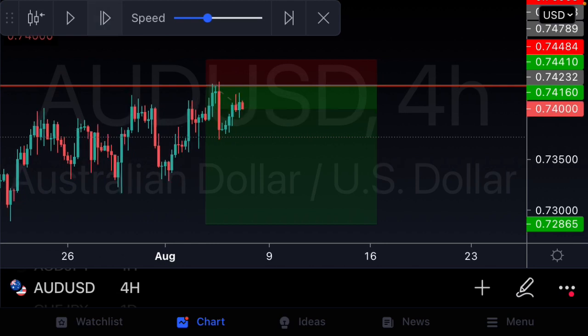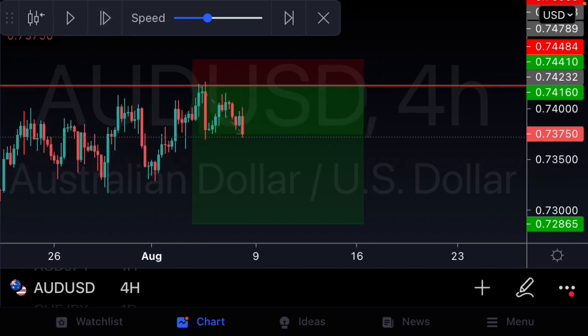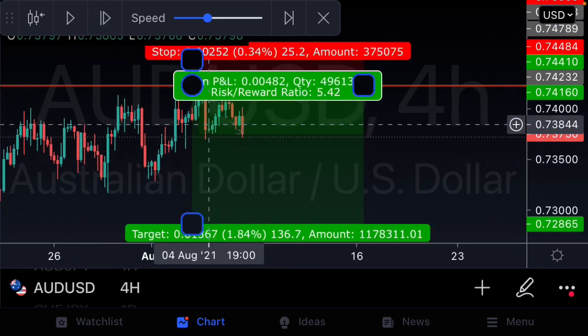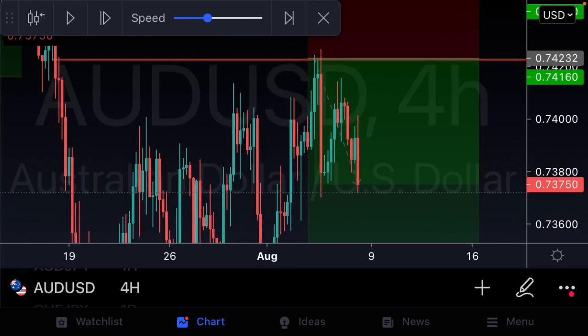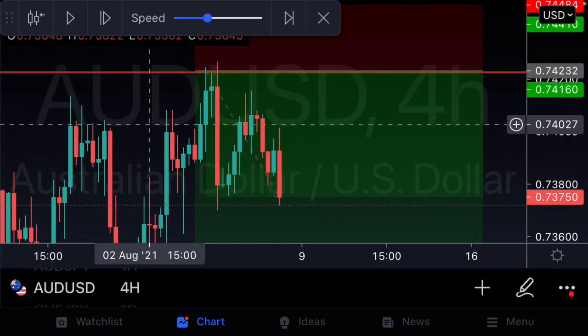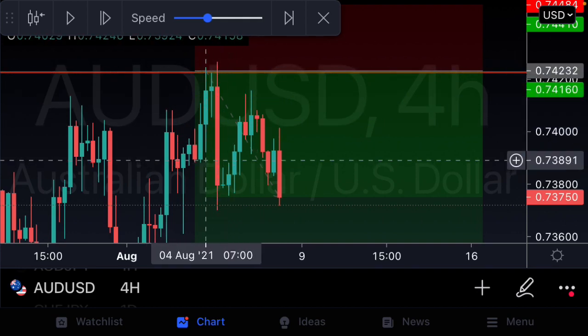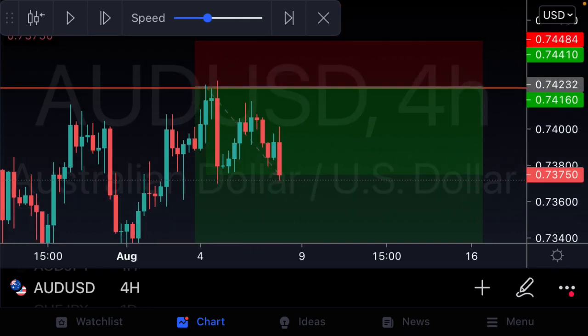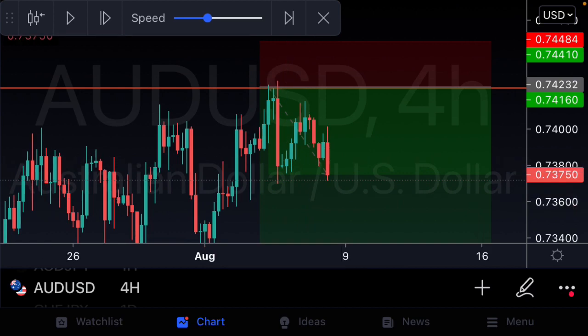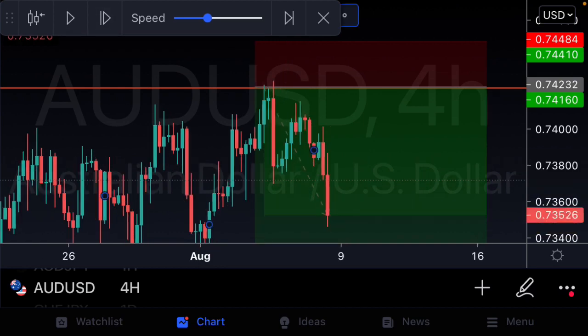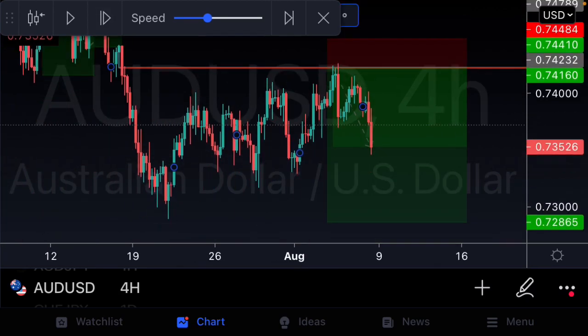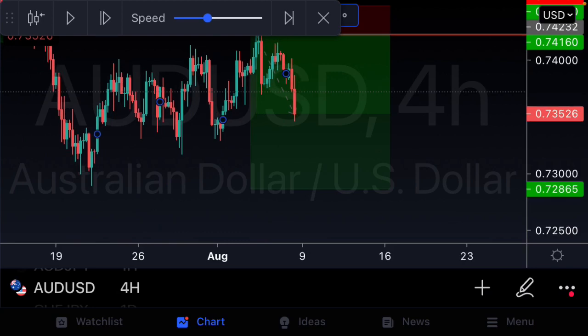Let's keep going. Oh, and we can see, guys, if we violate these lower structures here, what I will be able to derive from this is that we broke below, and we're coming back to test this last order block up here, because there is some structure on a smaller time frame inside there. So that will be the case if we violate these lower structures here. Okay, cool. We violated those lower structures. So now we can confirm that whatever we were looking at is what was actually happening.